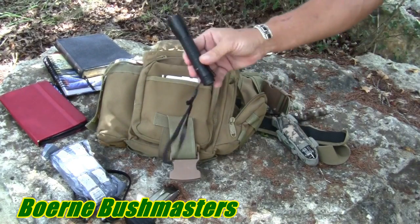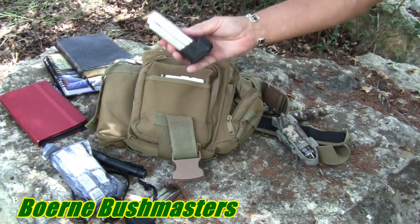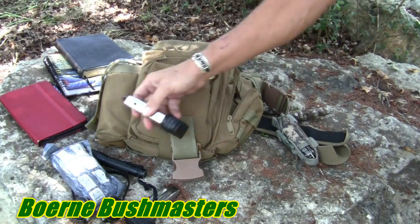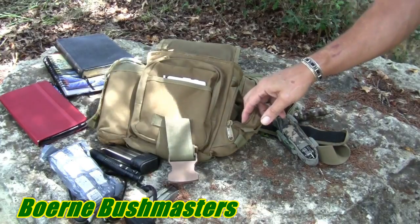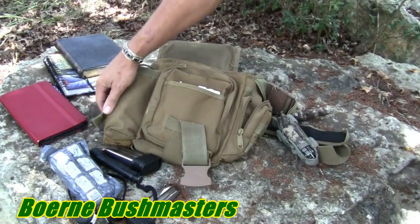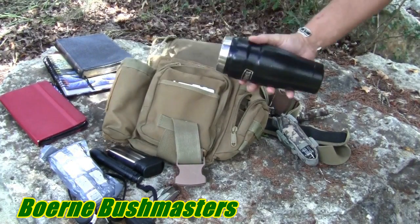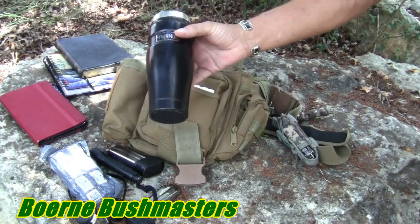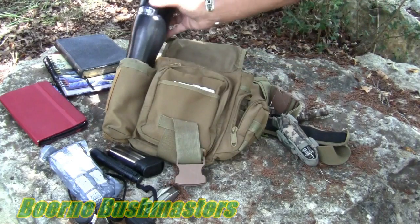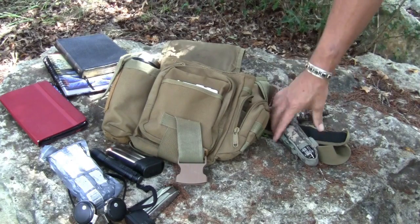So I have a good powerful flashlight in this pocket, as well as an additional magazine with some different rounds in it. Soft nose lead soft points right there, and yeah, stray bullet. On this side is, I guess you could call it a cup holder, but it carries a nice size insulated bottle. This did not come with it. I bought this, but anything will fit. That's a great feature. It does add to the weight though. This booger gets heavy.